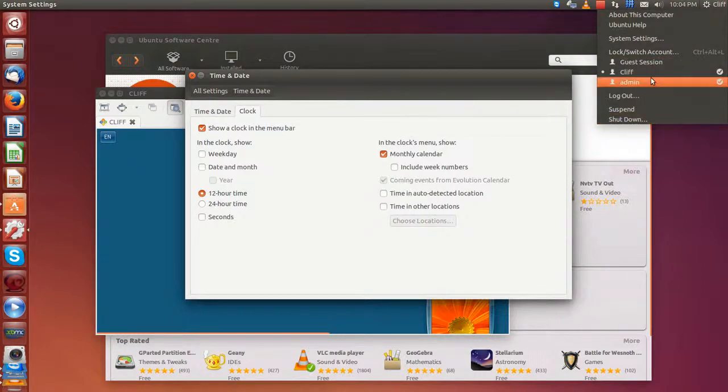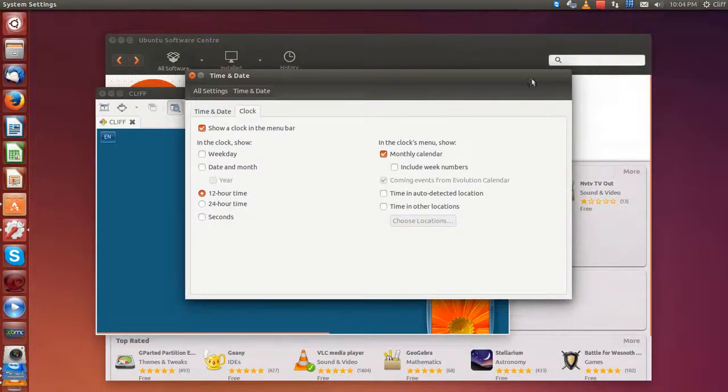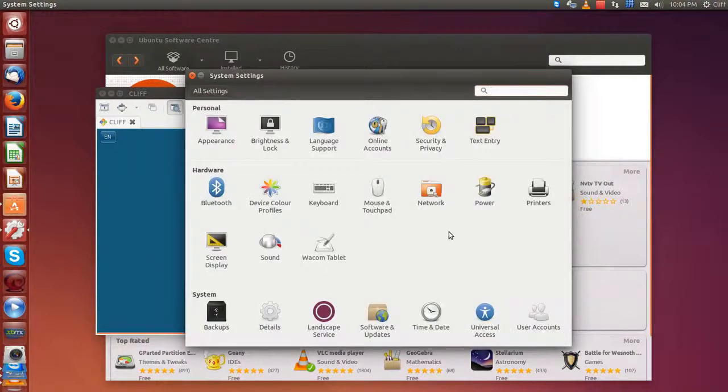You can switch users as well, like Windows. Okay.